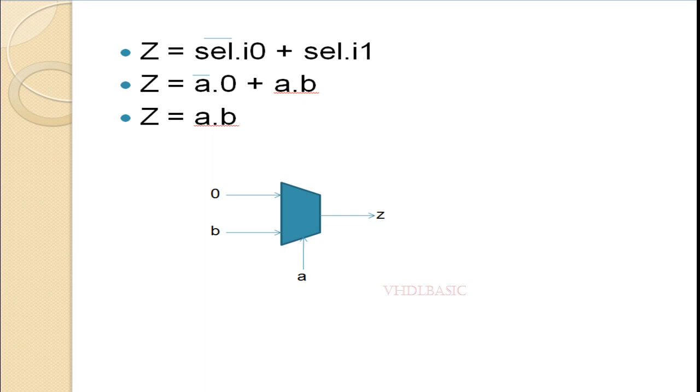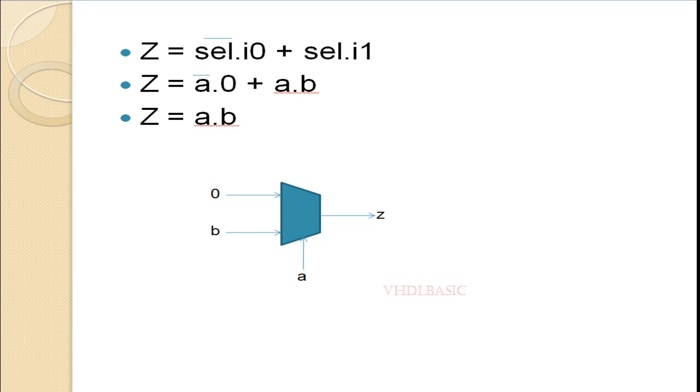Now we will solve the mux expression. We will replace select as A, I0 as 0, I1 as B. If you see the expression, Z equal to A bar dot 0 plus A dot B. So in the AND operation, if any one of the input is 0, then that will be 0. Then 0 plus A dot B, and 0 plus A dot B is nothing but A dot B. So Z equal to A dot B. So this is how we will derive the AND operation from the 2-to-1 mux expression.